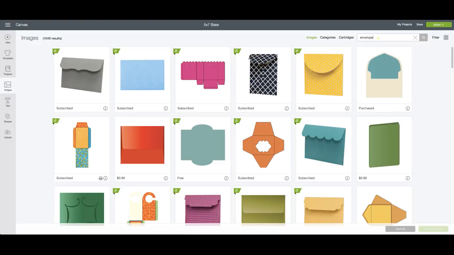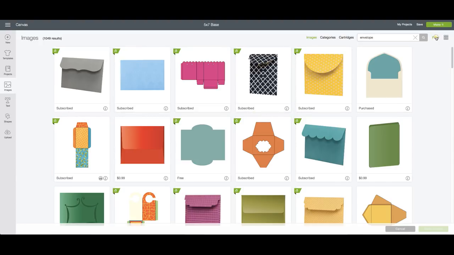You're going to make your base just like we did the 5x7, but you're going to make it 5.5 inches tall. And because it's 4.25 wide, we're going to double that, and we're going to make it 8.5 wide. Now, when you do that, you'll have to rotate it on your mat. Depends on how it sends it to the mat, and I'll show that to you over there. You may have to rotate it if you're using 8.5 by 11 paper, because it may tell you that you can't, but you can. You can get that out of either sheet of paper too.